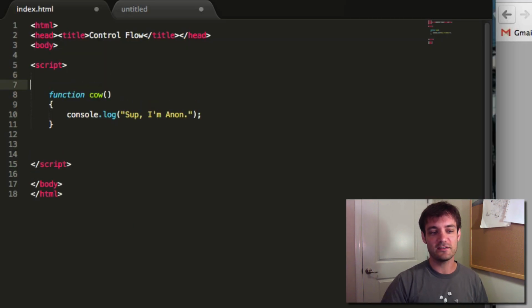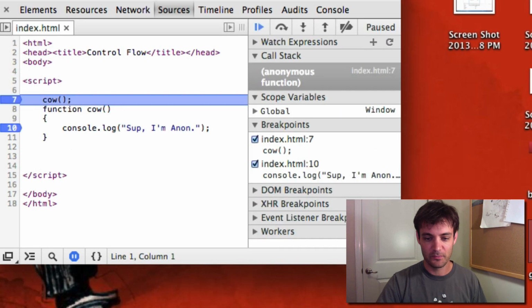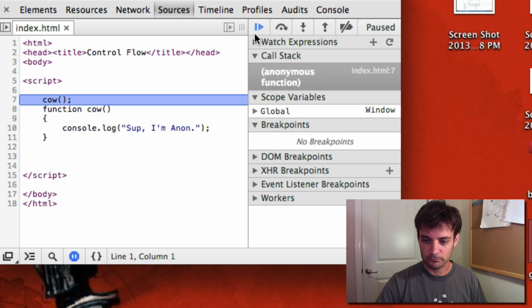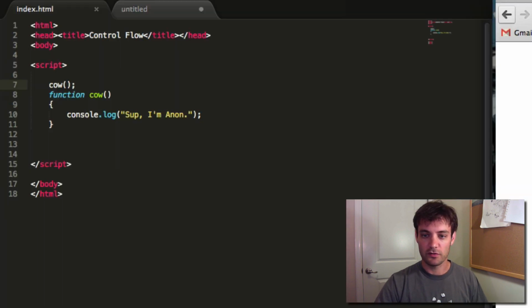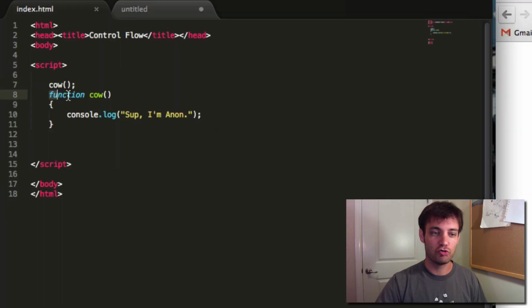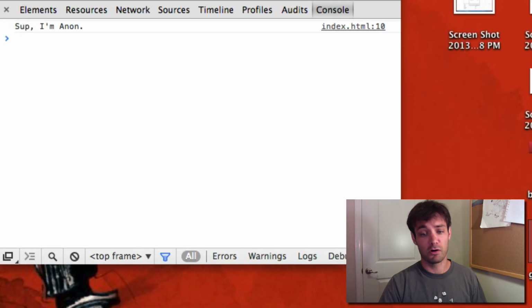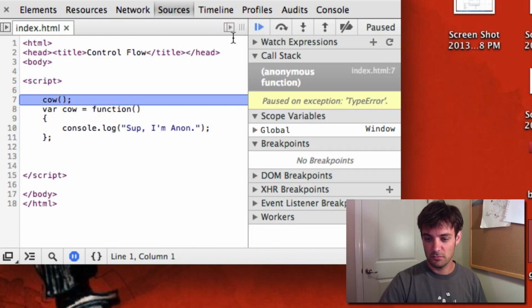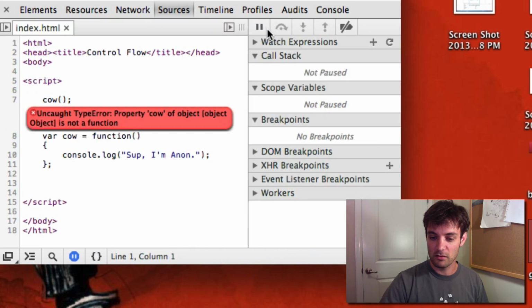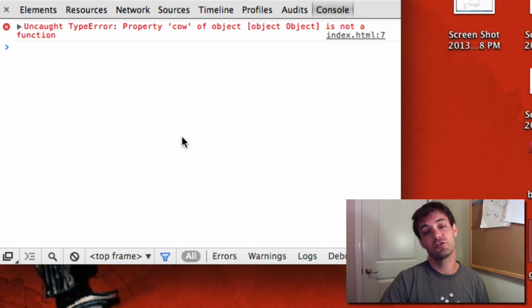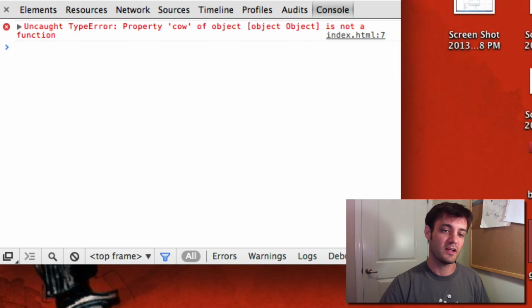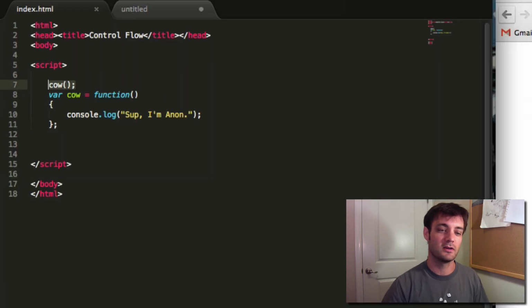The only thing you can't do, for basic things, is forward reference. Okay. So this will work just fine. We can take our breakpoints out. So you can see it works just fine. As soon as we change it to anonymous, she ain't gonna work. She ain't gonna blow up good. Oh, look at that. It broke on cow. Ba-boom. Right? It exploded. So you can't do that. So that's one subtle thing about anonymous functions.